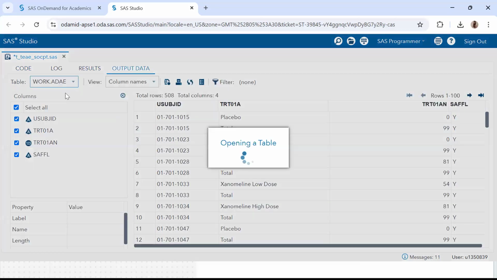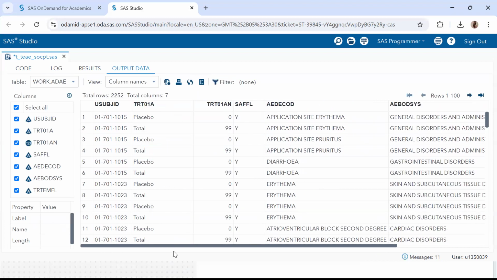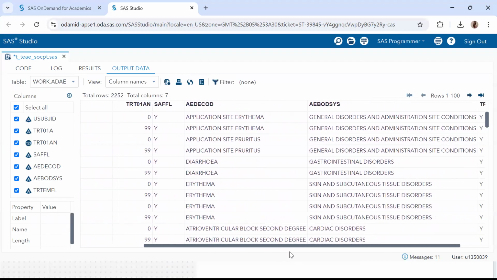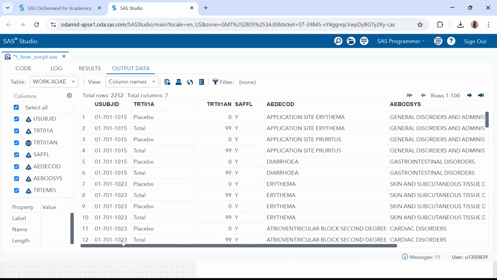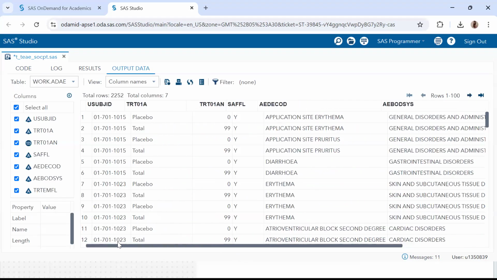So the resultant ADAE dataset is created, and you will notice that we have all the variables which were coming from the ADAE as well as the ADSL dataset. So we have the SAFFL flag also, which was coming from the ADSL dataset. And the last three columns are the columns which are coming from the ADAE dataset.